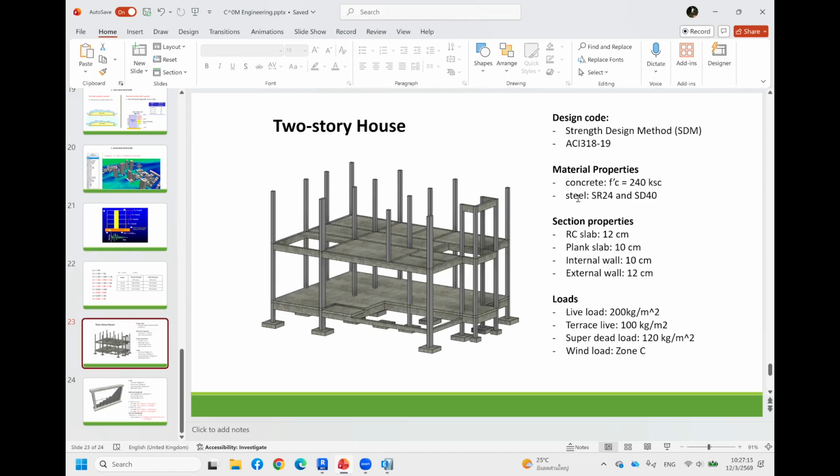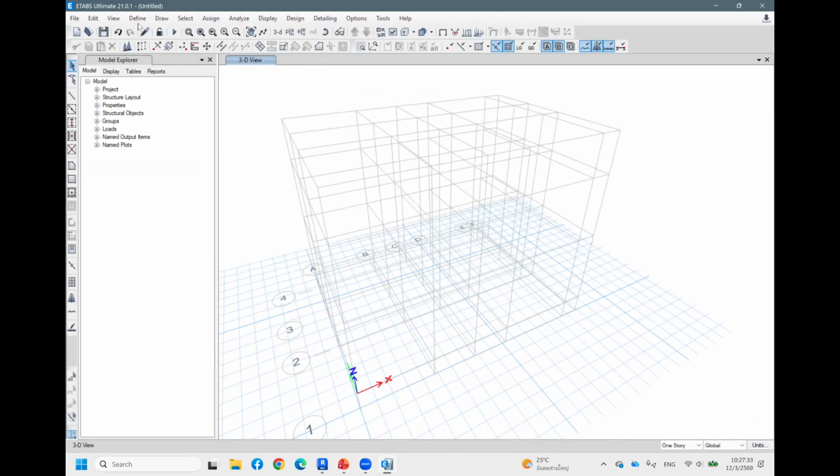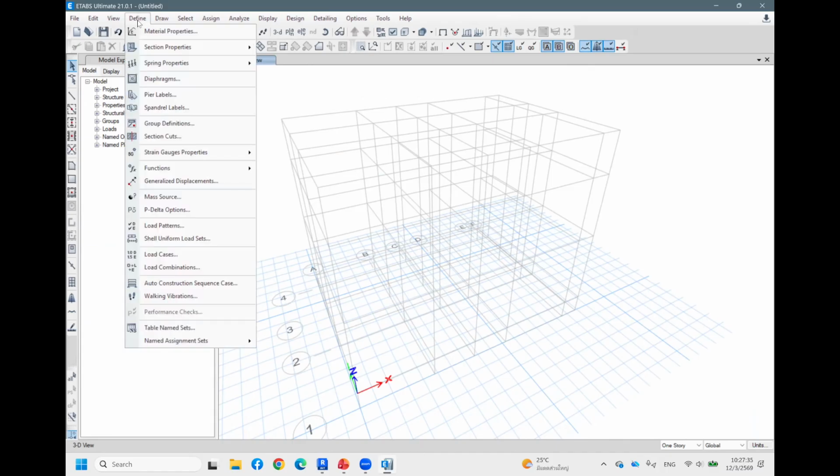Steel rebar grade is SR24 and SD40, and slab section 12 for RC slab and plank slab 10 centimeter, and we also have the wall. Okay, so for the beam and column, we can assume the section first.